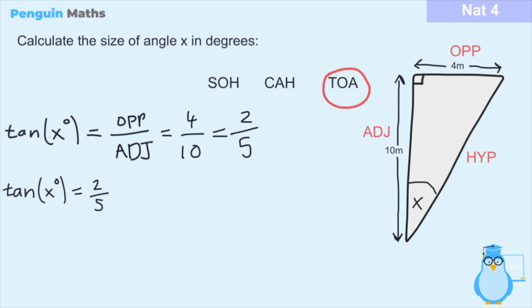Now before, in order to solve this equation, we already had the value of the angle, so we could calculate tan of x just by using our calculators, and then we could rearrange this to solve for one of the other sides. But in this case we already know what both of the sides are, and we have to rearrange this equation to get x degrees. But how do we take x degrees out of this tan of x in order to solve it?